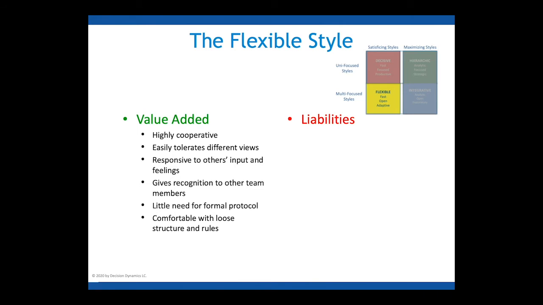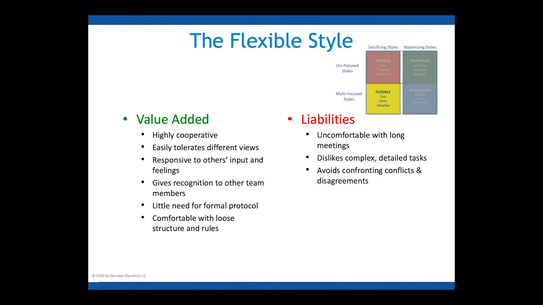On the potential liability side, the flexible style is uncomfortable with long meetings. They want to get on with things just like their decisive counterparts. They don't like to get into complex, detailed tasks. They are quite likely to object to anything they consider to be, quote, over-engineering. They are not comfortable with conflict.